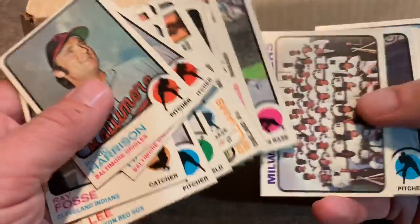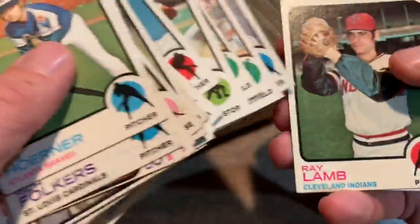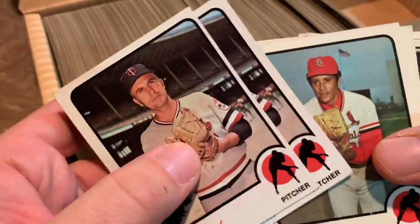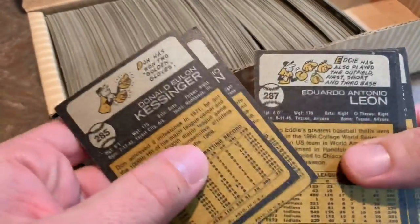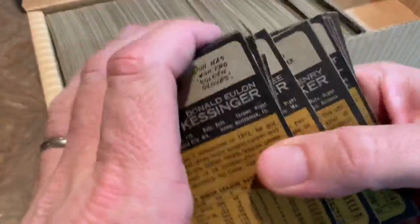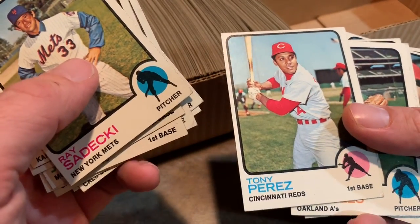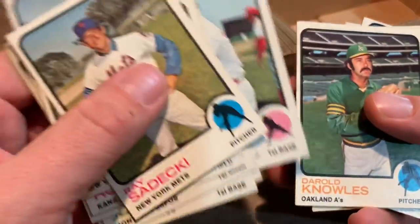Earl Weaver is a Hall of Famer. Bobby Valentine. Everyone knows Bobby Valentine used to manage the Mets and was busted for sneaking back into the dugout after being ejected and wearing a mustache. Okay, still no Nolan Ryan, but I have been noticing that the cards are in sequential order, as you see there. So I don't know what number Ryan is in the set, but we could get a surprise pretty soon. And or any, oh, another Tony Perez. That's our second Tony Perez in really awesome condition. Wouldn't be a 10, but probably like a 5 or 6.